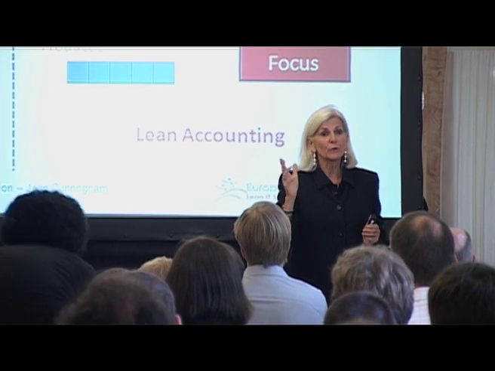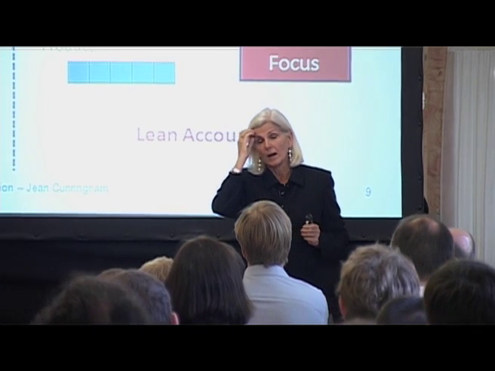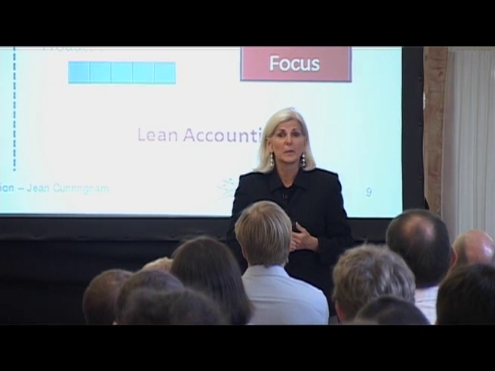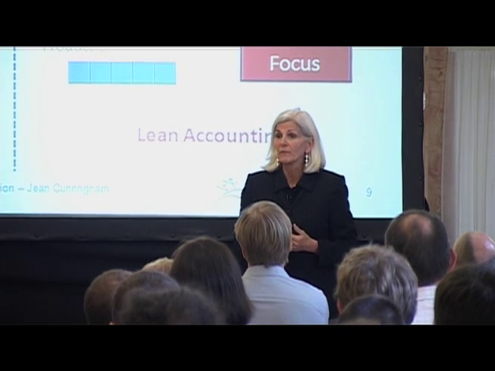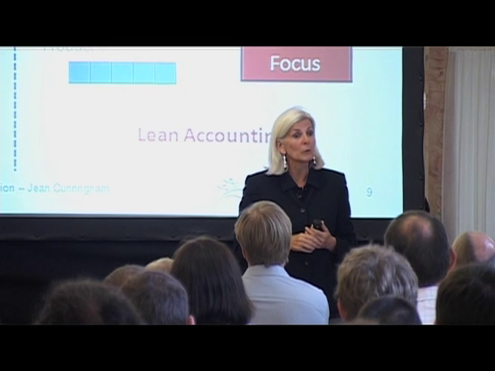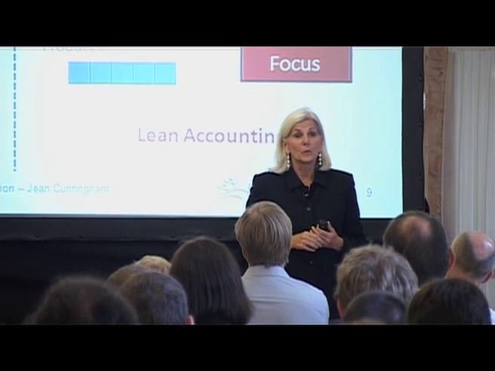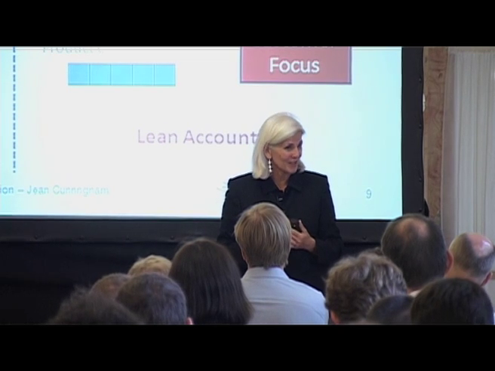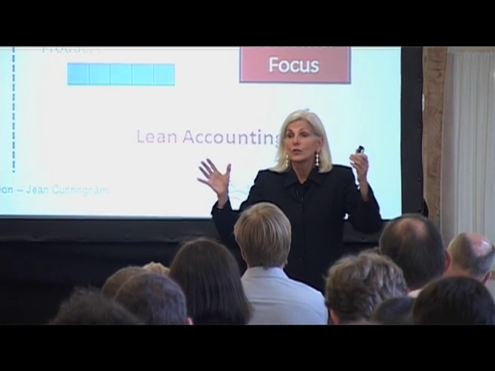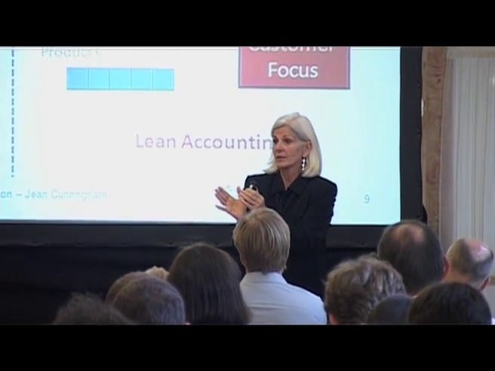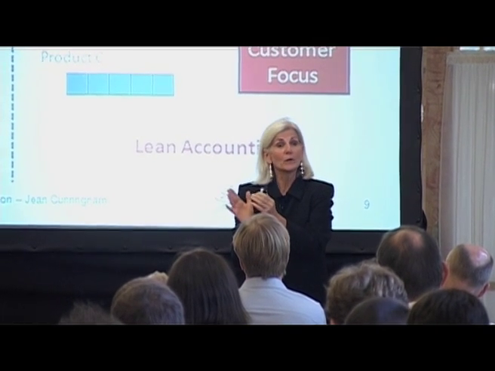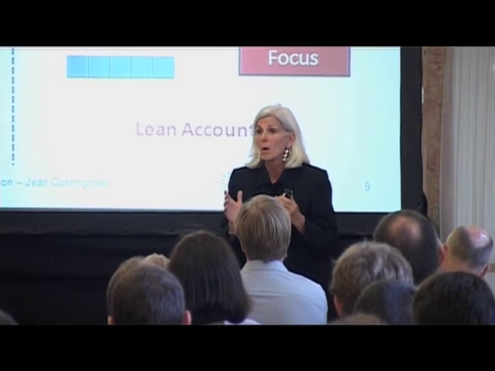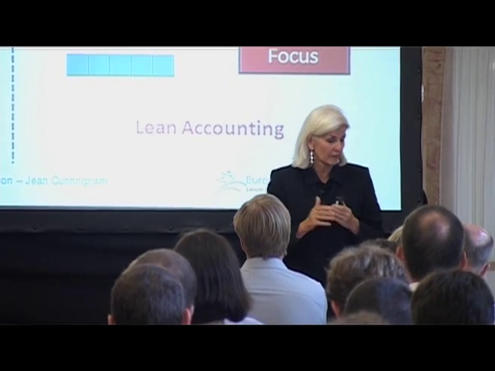Now, we've created lean factories, and in our factory, instead of being organized by welding and shipping and all of that, we were organized around the products we were making. So we had product lines. Some people call them value streams. There's different things you could call them. And we began to dedicate resources to these lines. And I don't mean just direct labor. I'm talking about supervision, material handling, quality, etc., every different kind of area.